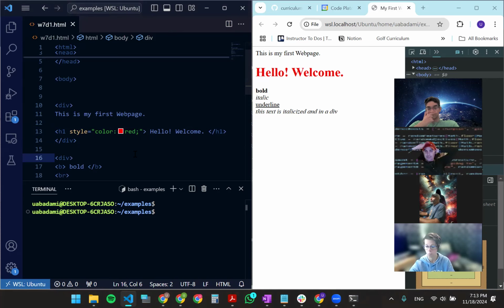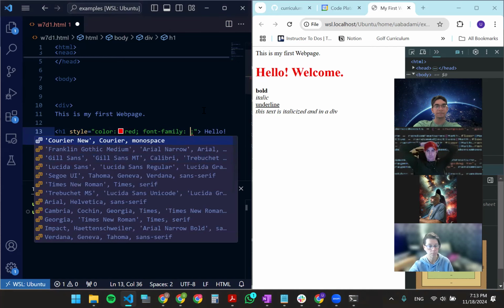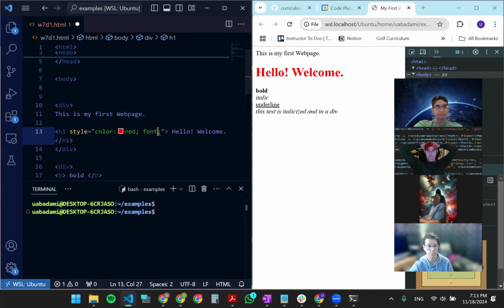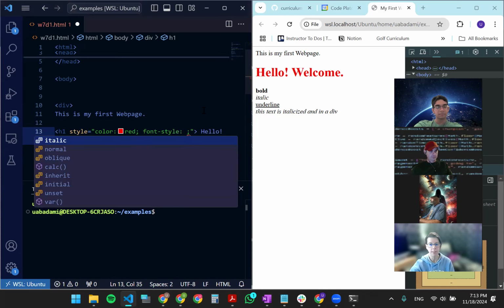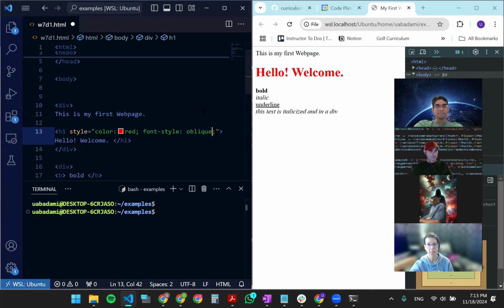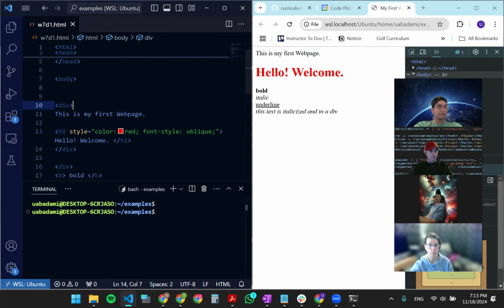That's essentially how web pages are styled, whether it's specifying color, size, or font, we can go on. We can say font family, or let's see, font style. We can make this oblique. We can keep going. But the important thing to know is CSS is a set of key value pairs, which sounds like a dictionary, and effectively it is.